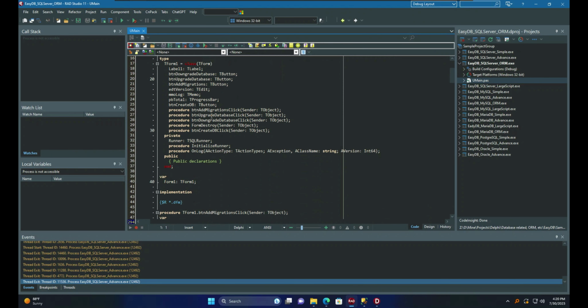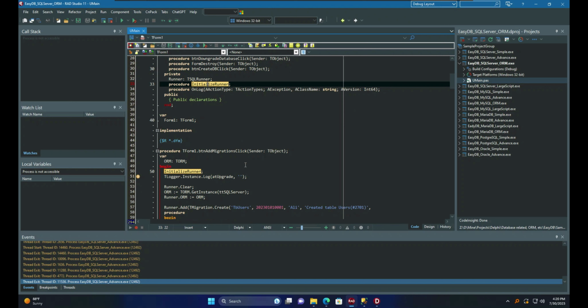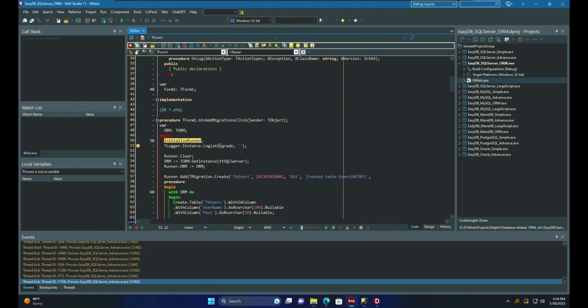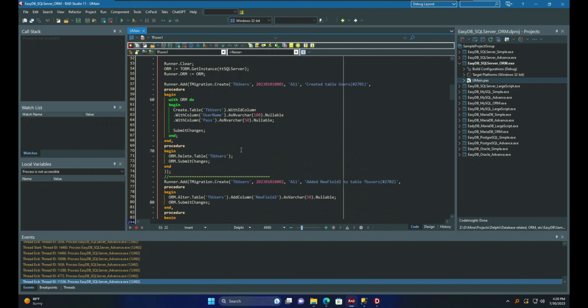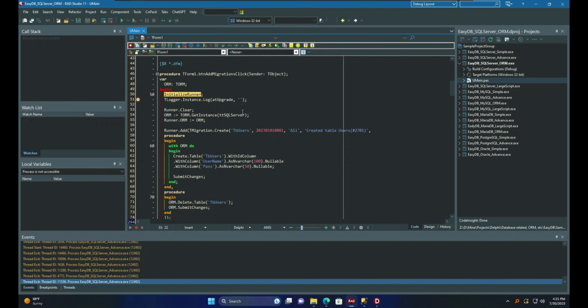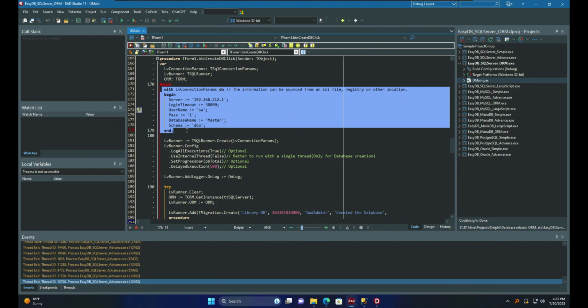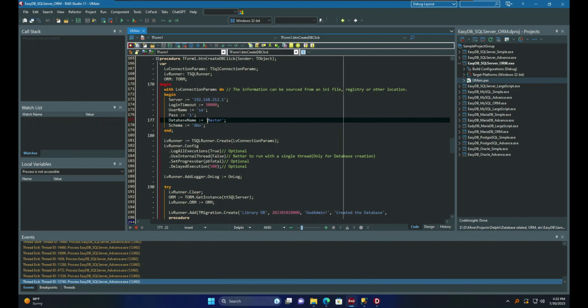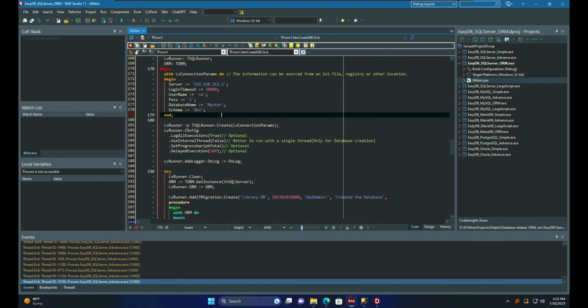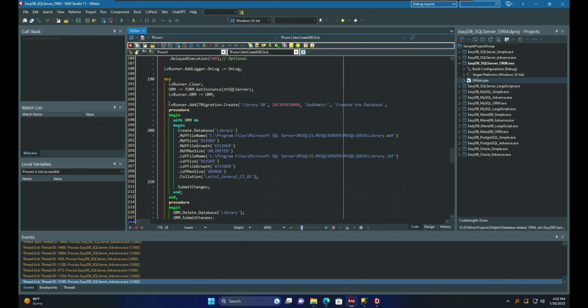Same as simple and advanced mode, you need to do initialization first. I didn't write it in the form create event because I wanted to create a database in this sample too. If you remember from other videos, we just created some tables so far. Take note that when you are going to create a database, you must connect to the master database first, create your new database, and close the connection. Then you have to reopen a connection that connects to your database to be ready for DDL operations.